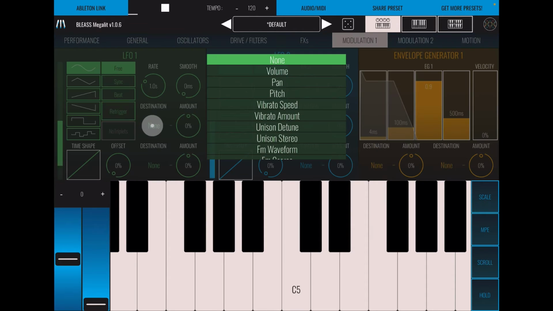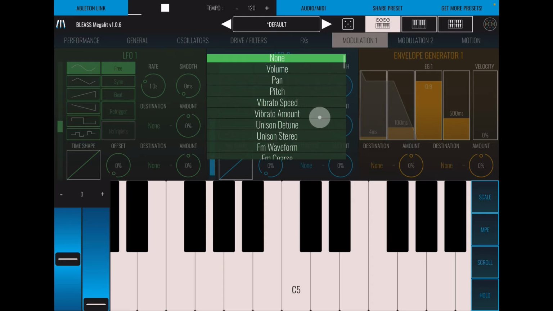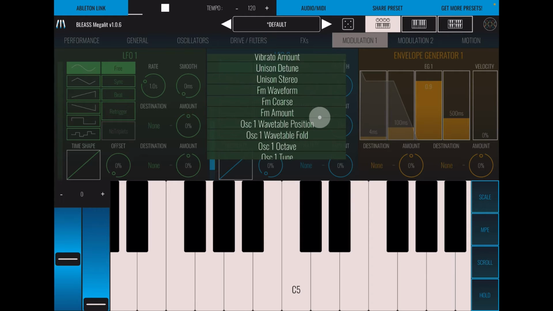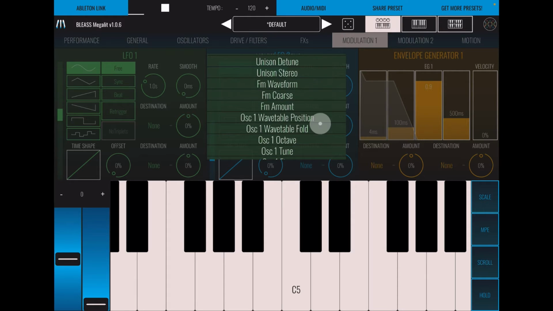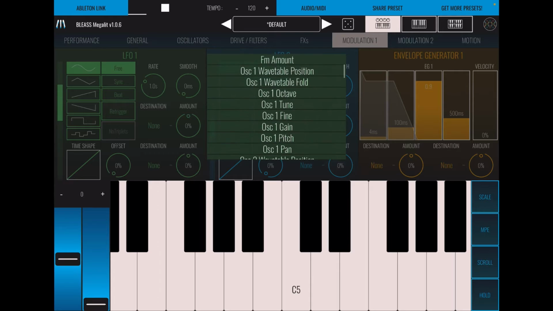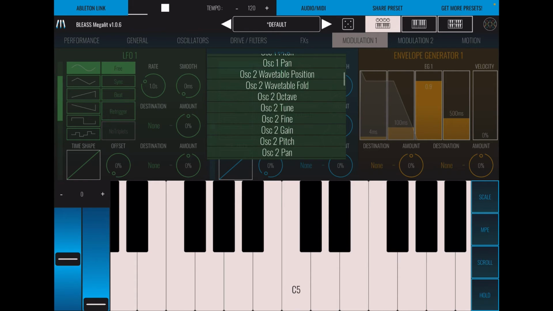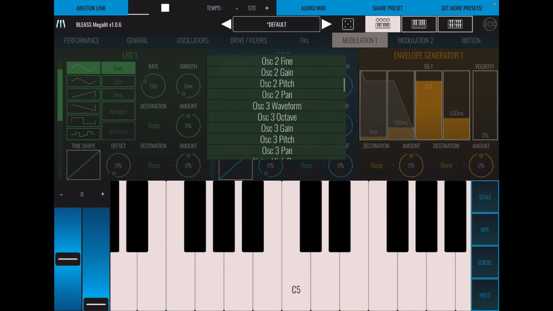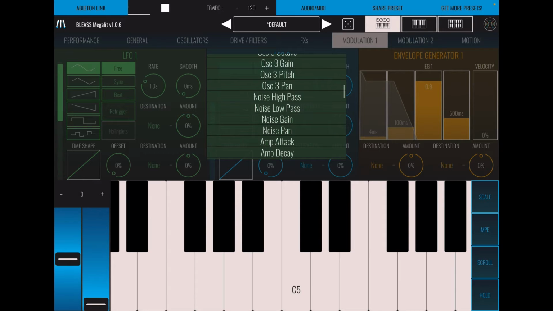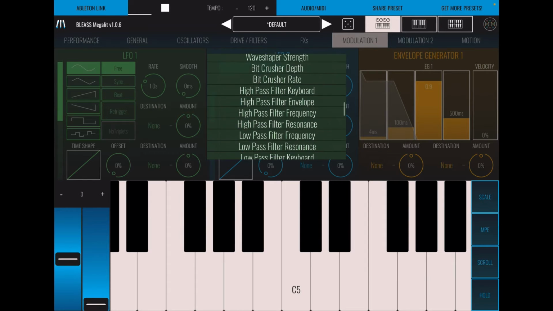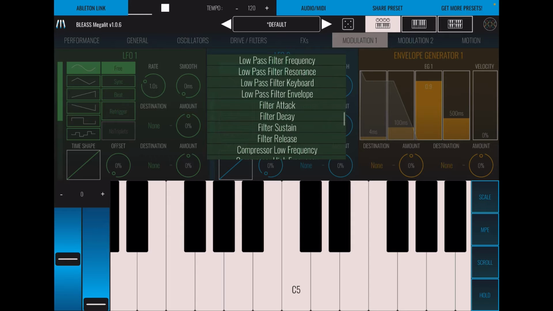We'll go none, and here is now. I'll go through these quite slowly. This is what you can assign to this. My finger, sorry, just so you can see the amount of destinations that you actually have, which is, it's absolutely stunning.